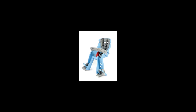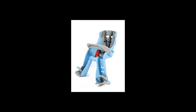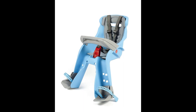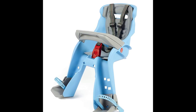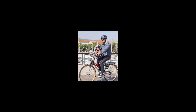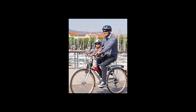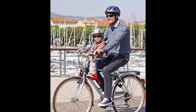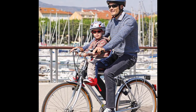Beg Pergo Orion Front Mount Child Seat. Can be installed on bicycle frames from 32mm to 52mm (1.3–2.0 inches). One-click installation — an innovative system makes attaching and detaching the child bike seat to the bicycle frame quick and simple. Three-position adjustable footrests let the Orion grow with your child. A built-in suspension system gives the child a fun and easy-going ride no matter the terrain. Includes a 3-point safety harness adjustable in length. Dimensions: 24.3" height, 17.7" length, 13" width, 4.85 lb. For children ages 12 months and up, maximum 33 lb.